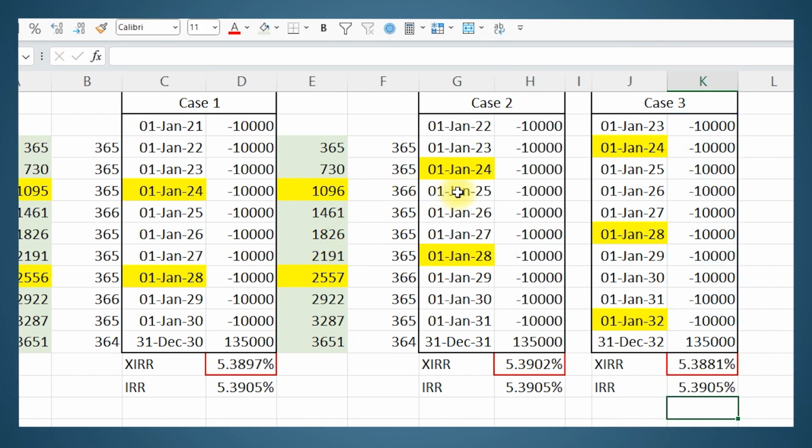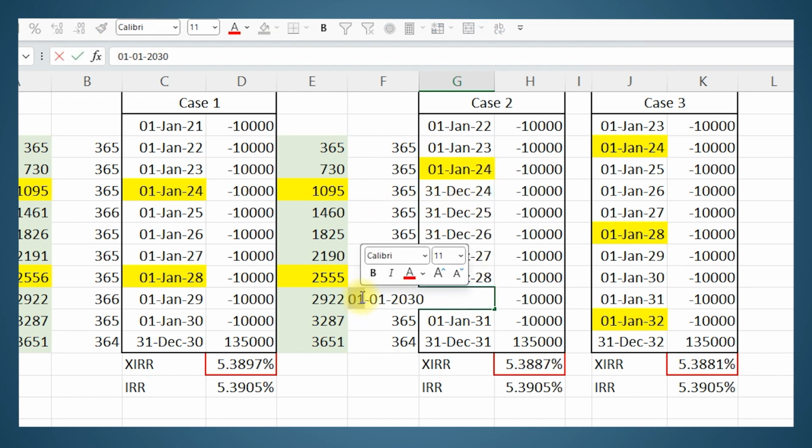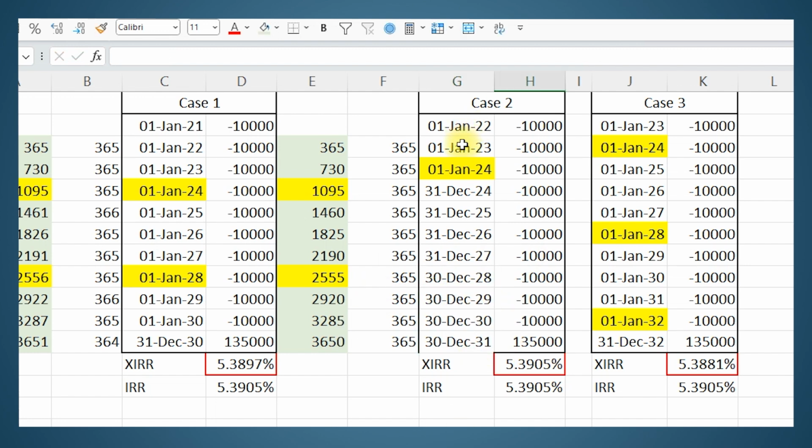We can test this hypothesis also. I will shift the payment date here to make it equal to 365 days. Now that I brought down the time gap between each of these payments to exactly 365 days, you can see that the result under both XIRR and IRR function is exactly the same. So not only the number of leap years, but also the relative position of the leap year with respect to the starting date of the payment also brings about this change in XIRR.